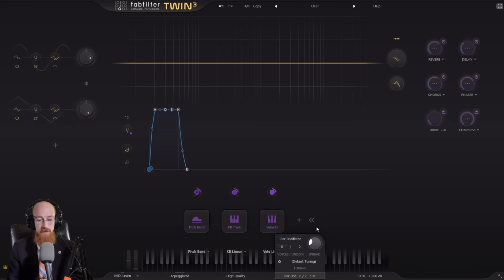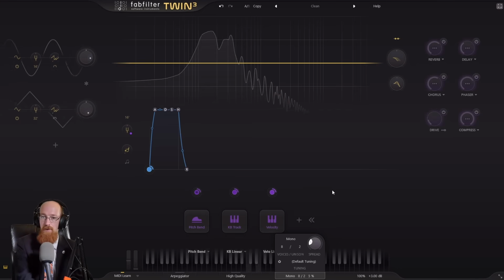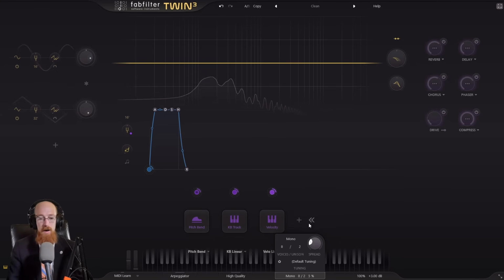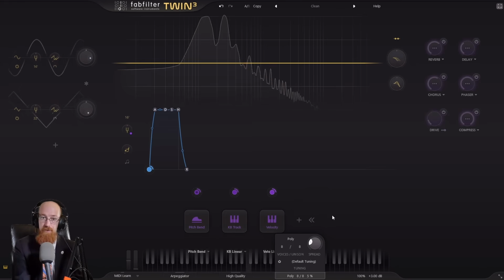Anyways, from here, we can see there's actually kind of 2 ways to do mono. There's true mono, where you can only play one note at a time, and this makes it so you can do trills and stuff. But if we go to poly and instead change it to 8, this will not let us do trills.